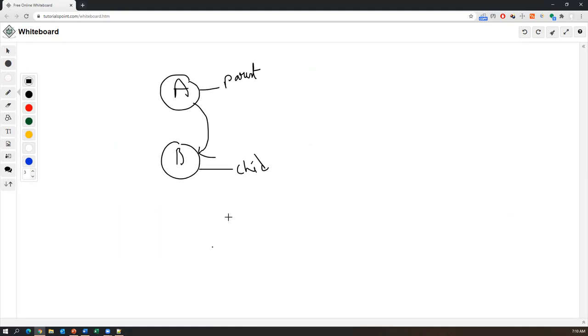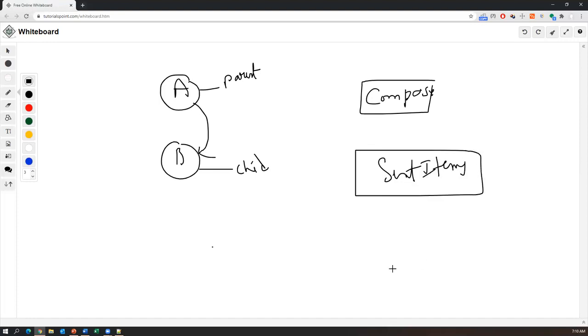Again, let us take the Gmail example. In the Gmail example, we have two modules. Let's say composing email is one module. After login is successful, we will compose the email. After composing and sending the email, the same email comes to sent items. If you want to check what emails you have sent, we can verify in the sent items list. So first we will do the composing activity. Once the compose is done, that comes to the sent items. Unless we compose an email, that email cannot come to the sent items.